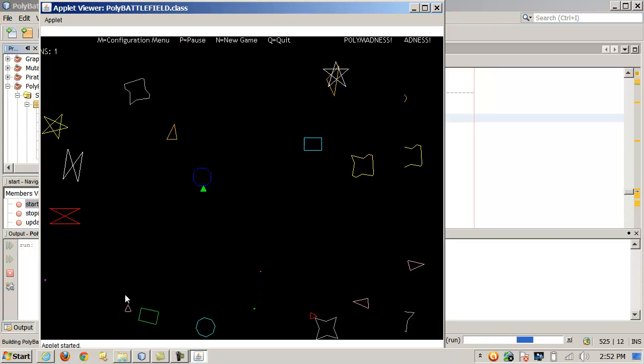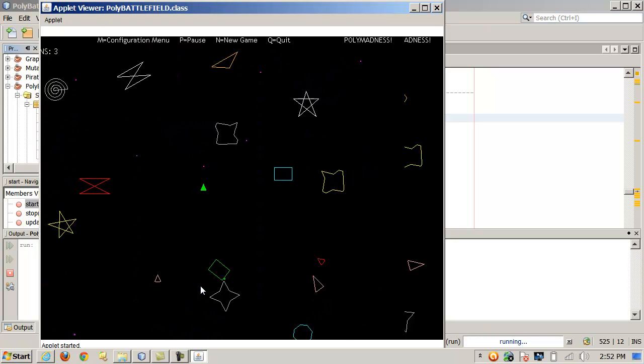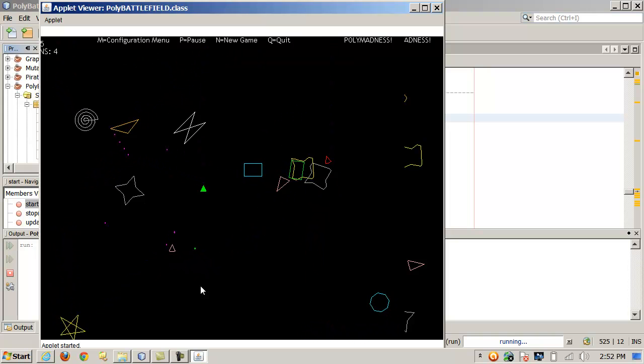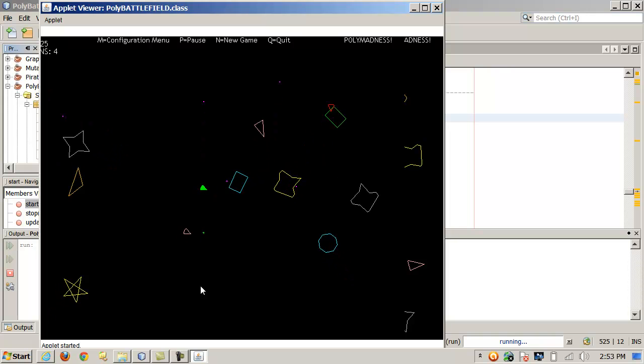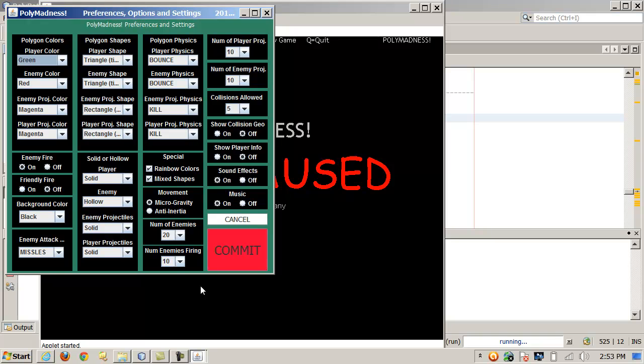Alright, and in this case, this is the threaded process that I'm on. And in this case, I can hit the menu, and if I want to, let's say we'll modify the background color somewhat.